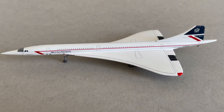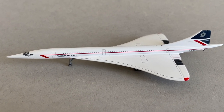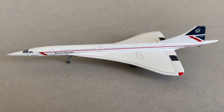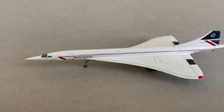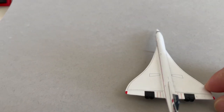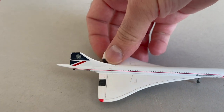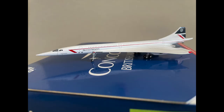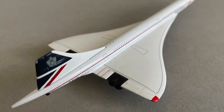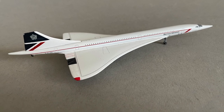I had to stop the previous video and start recording a new one to change the orientation of my iPhone camera. Here it is — you can see it's a little dusty and has a couple of paint chips: one right here on the tip of the tail and one on the nose. It actually looks better from this side. I'm really happy with it, and I'm sure I'll be able to fix those two little things.